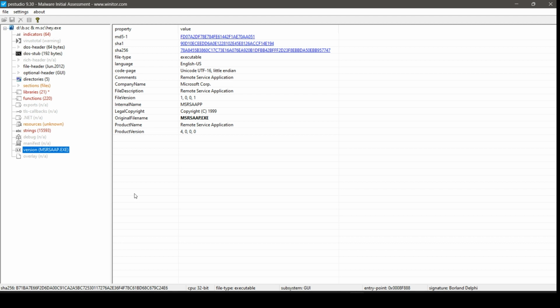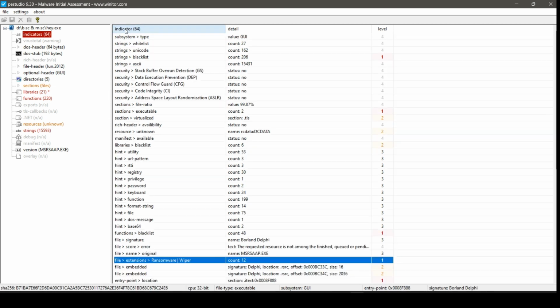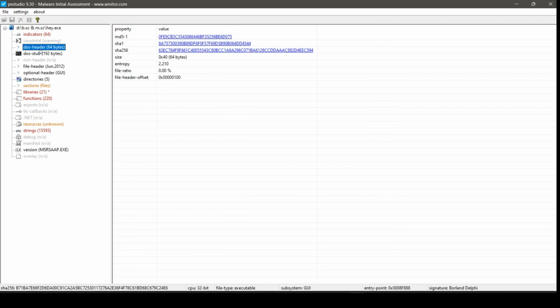So this tool will show indicators like how many strings and functions are blacklisted, then the entry point, the executable sections, URL patterns, extensions. All these are indicators of a malicious file. Next is the DOS header and the DOS stub.